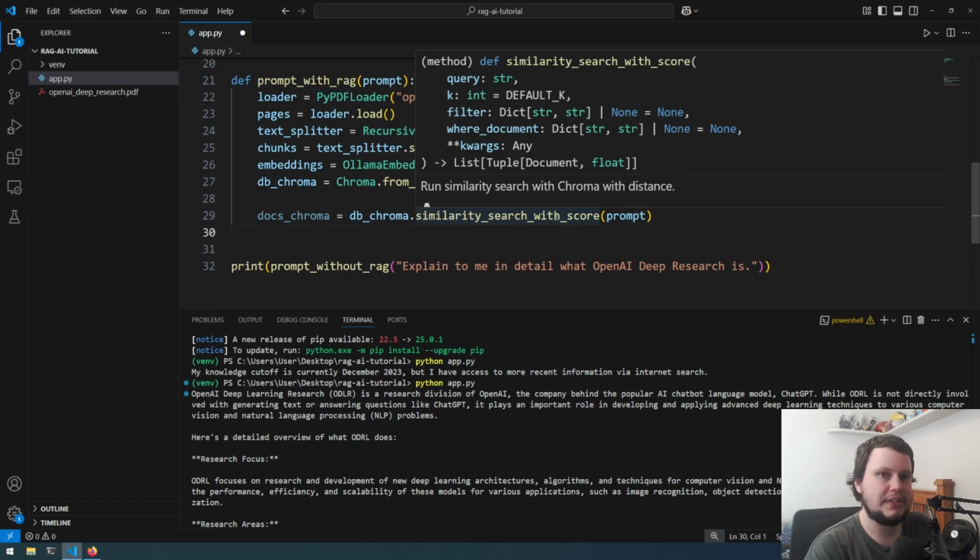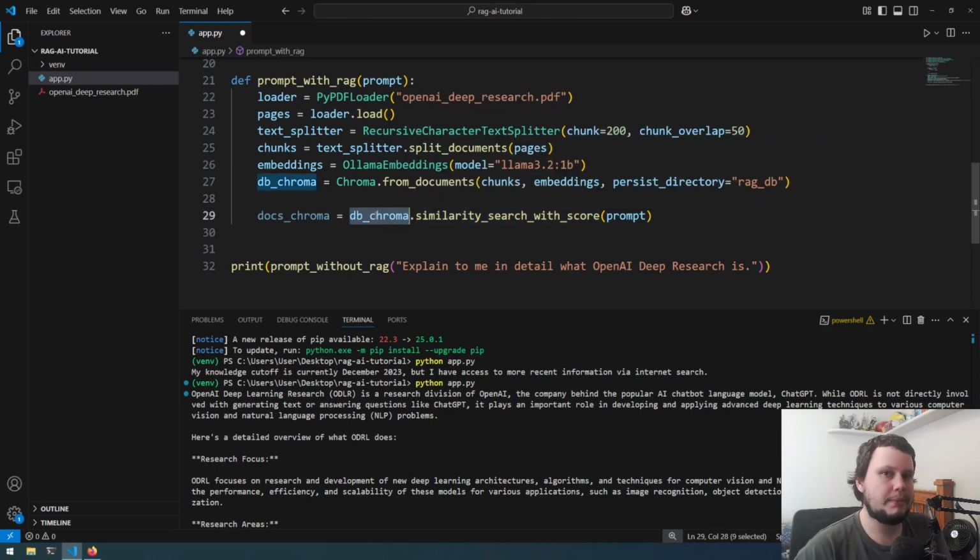It's going to be vectorized using the same information, and it's going to use a similarity score to search the distance between our prompt and the data within it. So the distance of the similarity score is how similar it is. The closer the distance, the more similar it is. The further the distance, the less similar it is. So with this, of all the information we have stored in our Chroma vector database, we're going to retrieve the most similar information within there to our prompt.